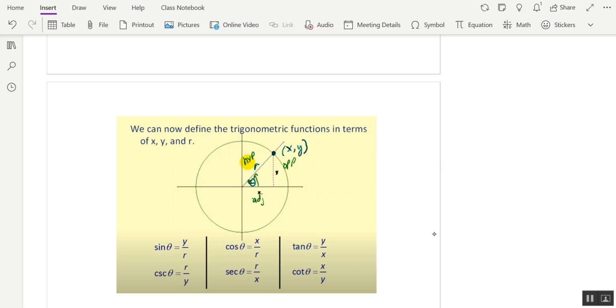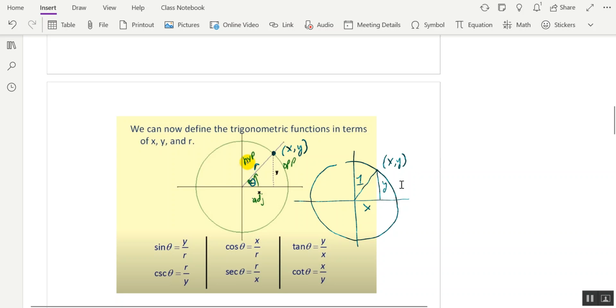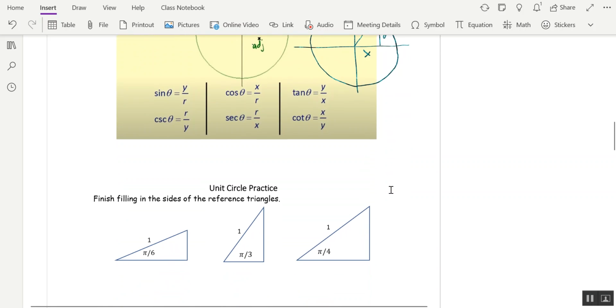The nice thing about a unit circle, which is the handout that I have in this section that you need to memorize, a unit circle has radius 1. And so if this is y and this is x and this is the point x, y, then sine is just the y coordinate and cosine of theta is just the x coordinate. And it simplifies things. And so let me show you that handout. This is a handout in this week's module, unit circle practice.